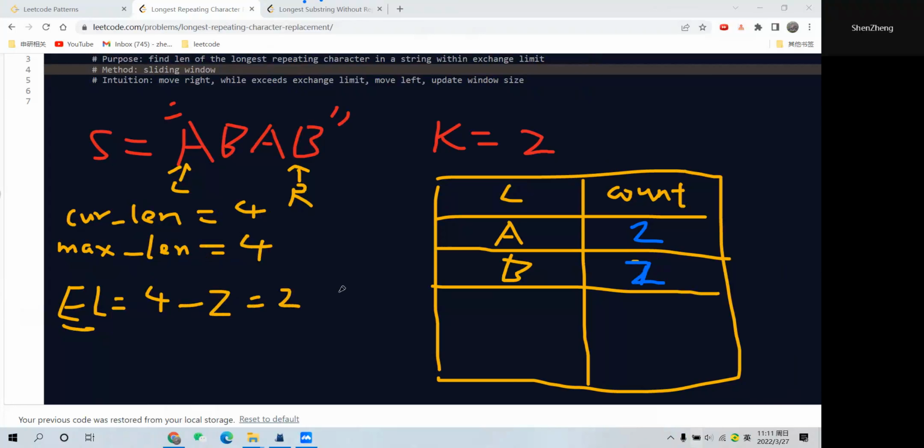But you see 2 is still smaller than or equal to 2. So we still satisfy the requirement at this step. But actually, you see the right pointer is at the end of the string, so we cannot move the right pointer further, and we have to stop this step. And once we stop, we return the maximum length, which is 4. Okay, so we return this one, and we're done. Okay, now we finish the graphical explanation.